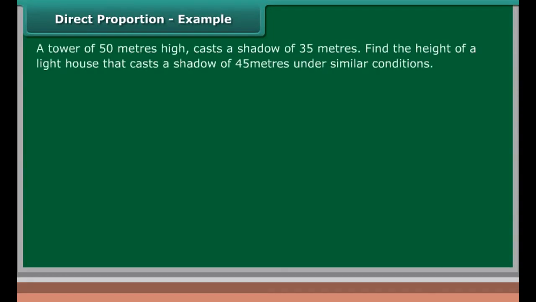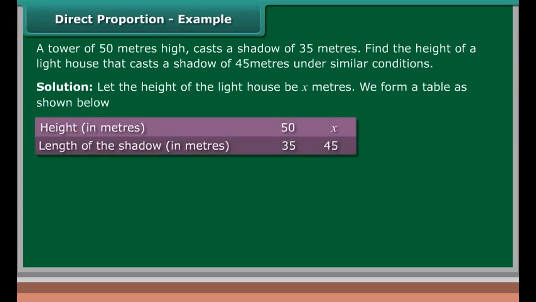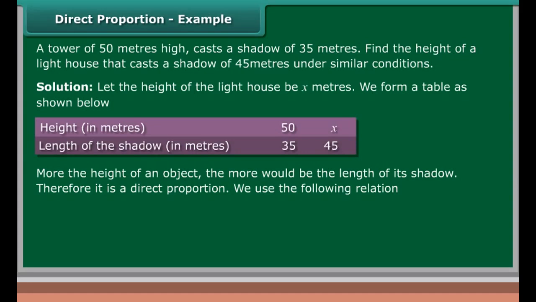X is equal to KY. In the previous example, 4 upon 50 is equal to 8 upon 100, where 4 and 8 are the quantities of petrol consumed in liters, X, and 50 and 100 are the distance Y in kilometers. When X and Y are in direct proportion, we can write X1 upon Y1 is equal to X2 upon Y2, where Y1, Y2 are values of Y corresponding to the values X1, X2 of X respectively.